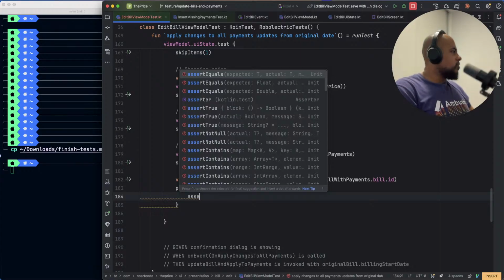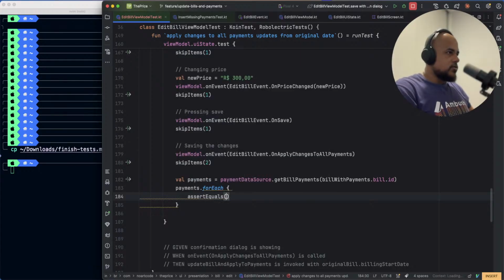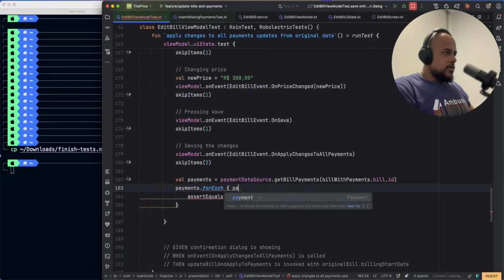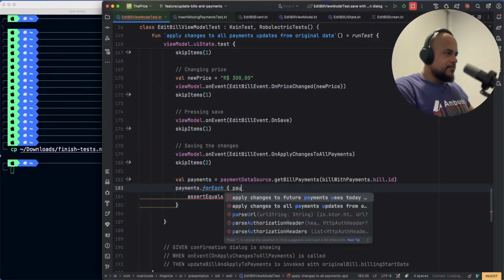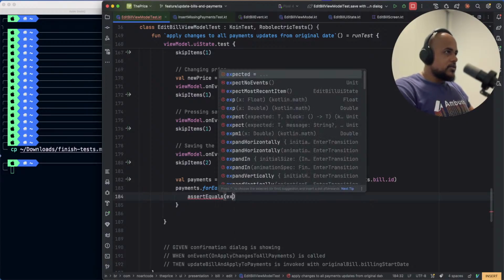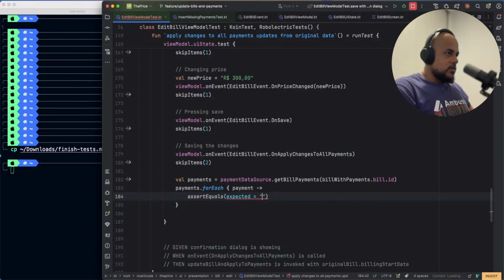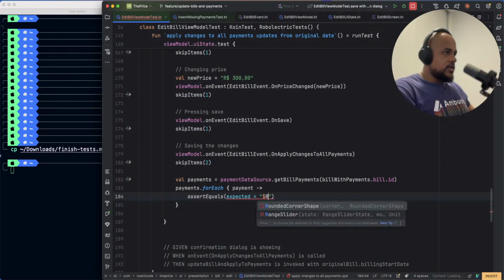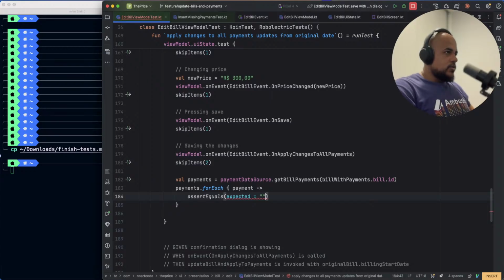We're gonna all assert equals to. Let me see if this is gonna be payment for each payment. Pretty simple stuff, man. Expect. So we have expect again. Expect that everybody has this as a price. Oh no. Expect has this information like this.